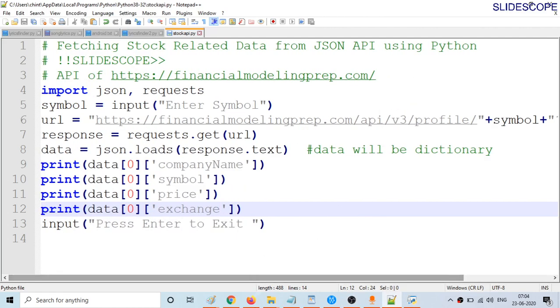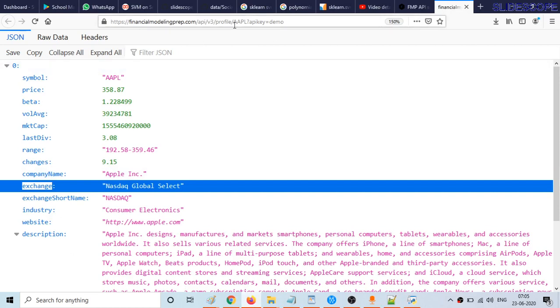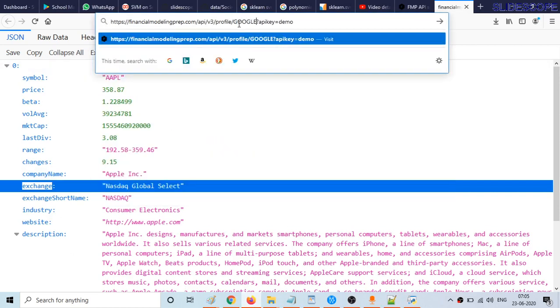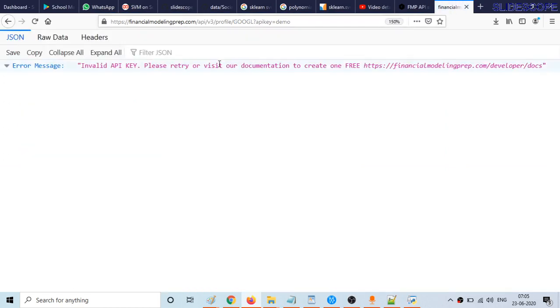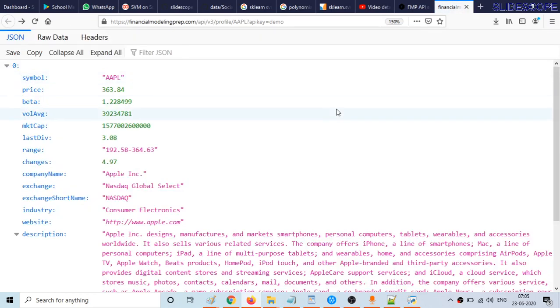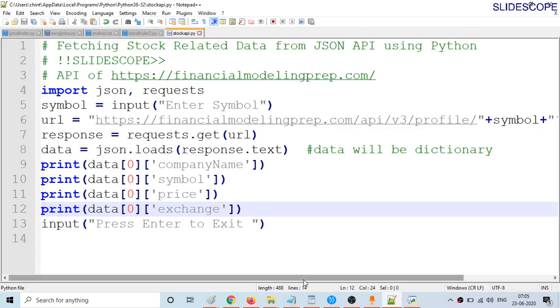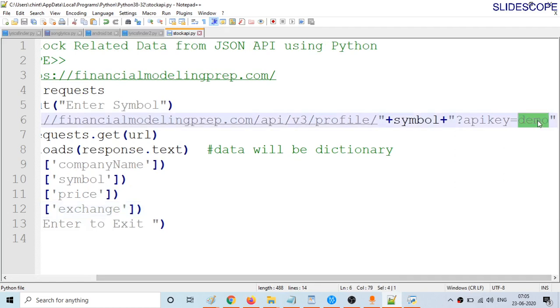And let's go to this example and mention GOOGL here. You can see this is an invalid API key. So as a demo they only show values of Apple. You can create your account, and when you have created your account you just have to put your API key here.